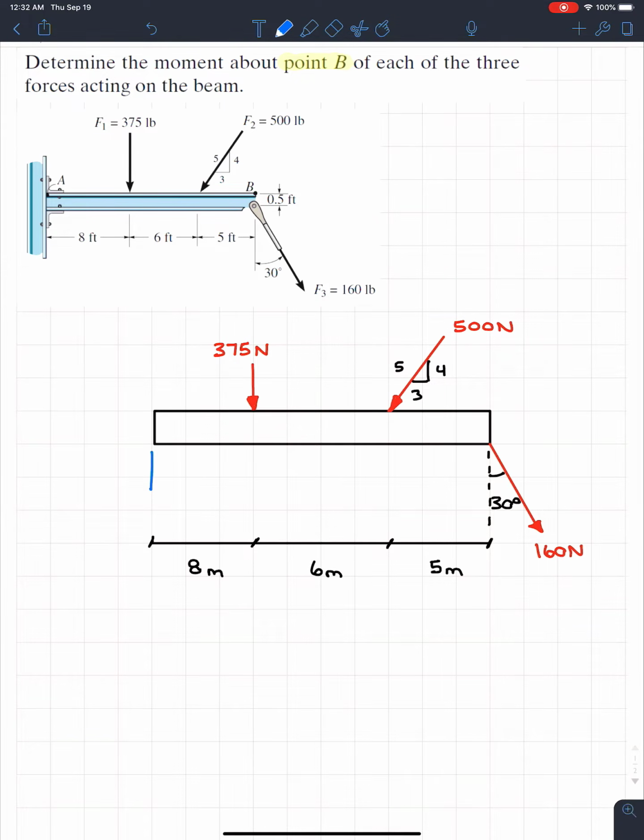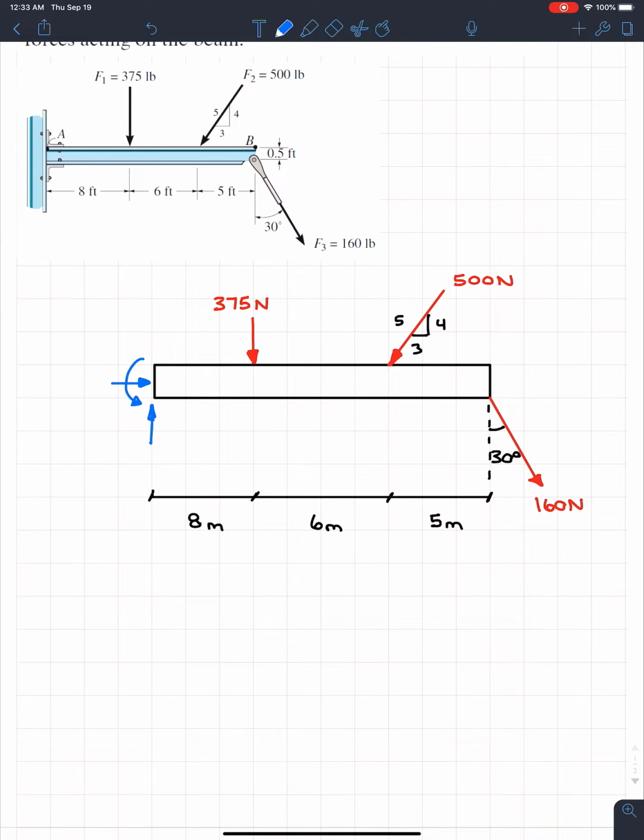But in this case, I'm assuming a fixed connection. So there's going to be 3 external reactions. They're going to be 2 regular forces, one vertical and one horizontal, but because it's fixed, it also prevents rotation. So there's a third one right here, a moment. How I would label these is RY, RX, and M. So those are just my support reactions. Again, we don't need them for this question.